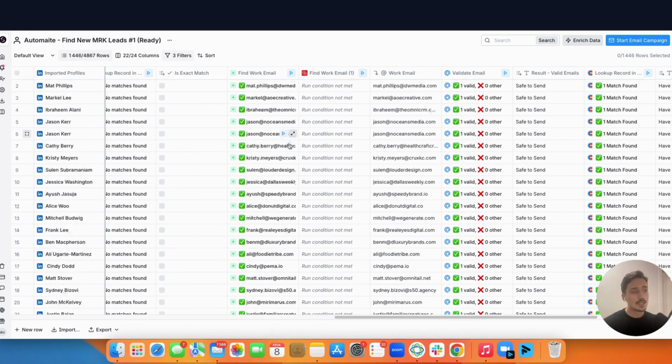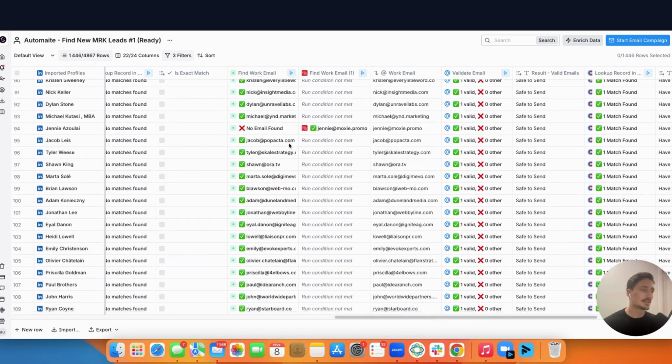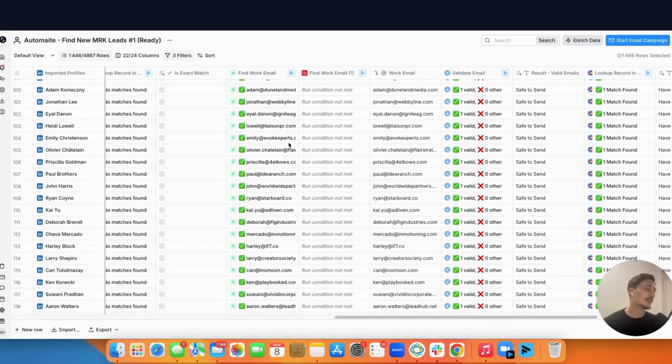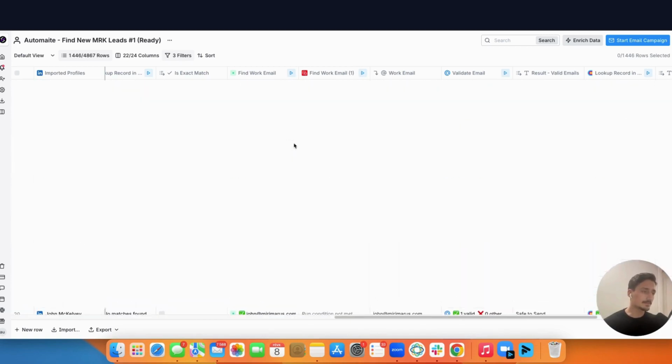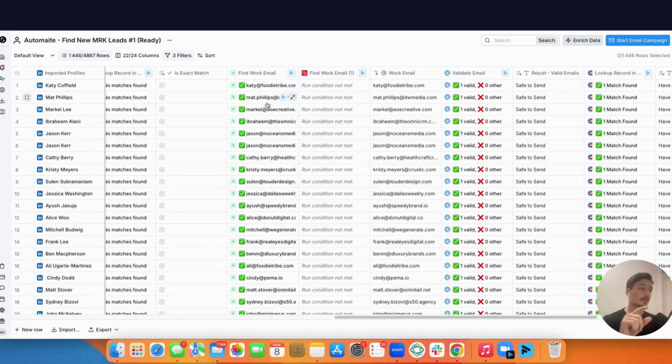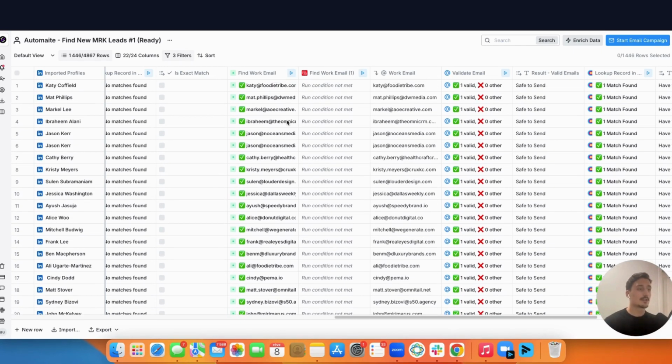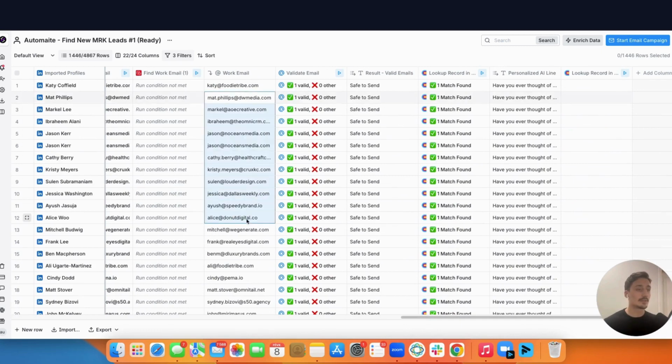It really depends. The only thing I would have to say, ICPs takes more time than Prospeo, so it depends on what you're optimizing for. And so here I have this. So how it works is that it will try to find the contact on ICPs. And if it doesn't find the contact, it's going to go through Prospeo. And so if we don't have the contact on Prospeo, then it's just going to stop. But if it finds the contact on ICPs, it's not going to run on Prospeo. So you don't lose credits on there. Right. So that's how it works. And we get the work email.